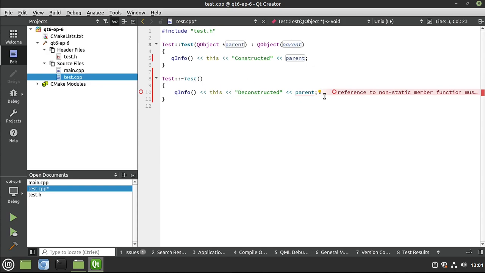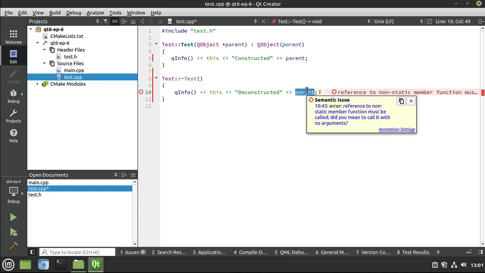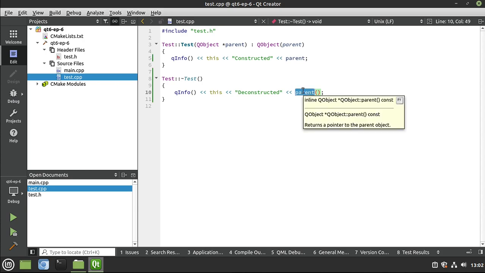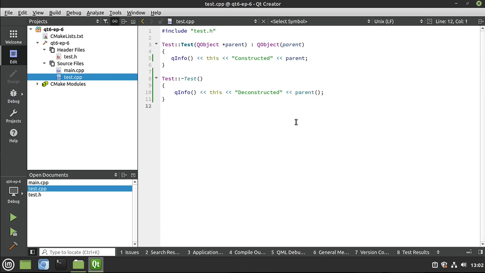And in our destructor, I want to also know the parent. Notice how it's saying, hey, it doesn't know what this is. So we have to actually call the getter. So we could say this parent and it's actually a function. Don't need the this keyword. I just wanted to illustrate that. So someone out there is going to just copy and paste it down there and then wonder why it magically doesn't work, because you have to call the function to get a pointer to the QObject. All right. Now that we've got that little beautiful thing in place, we can start looking at how to observe the tree and the object lifecycle.